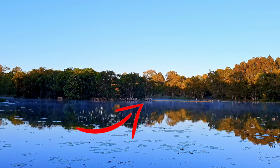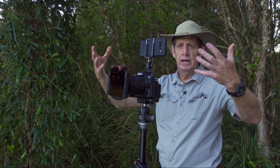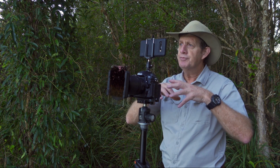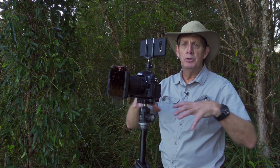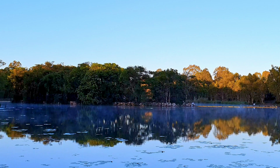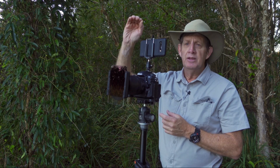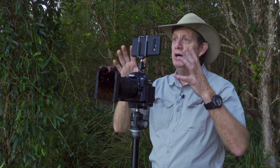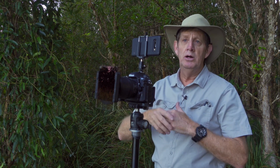What I'm concentrating on is right in the center of the image here. The island, right at the tip of the island here, and they've got yellow piping to stop any of the sediments coming from higher up the creek, because they've done quite a bit of landscaping further up the creek, so they've got these sediment pipes running along the creek. But that's okay, it'll probably just add a little bit of interest. I'm just zoomed right in, just so I could get the front of this, and now we've got the sunlight just hitting the tops of the trees. I've got to keep cracking because I don't want the sun to hit all the way onto the trees.